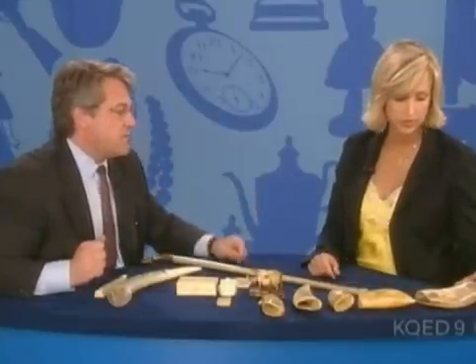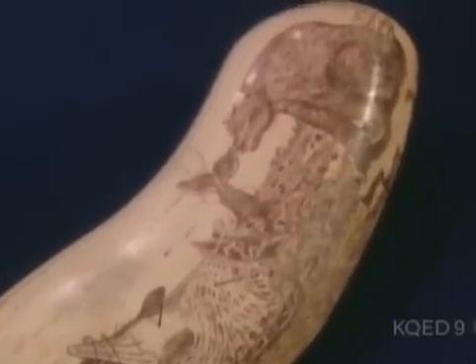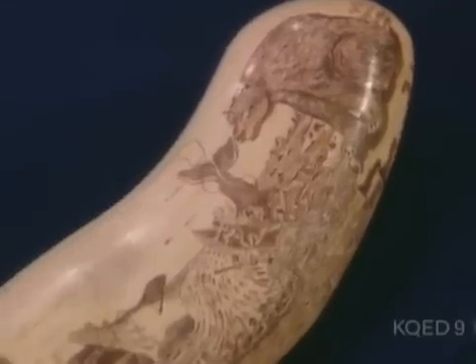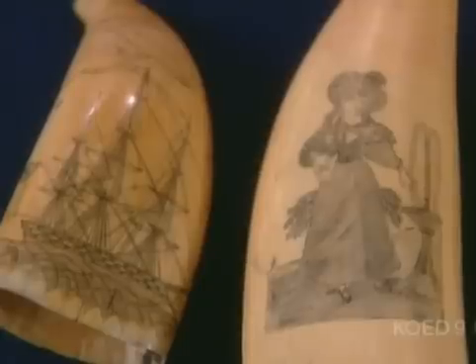These teeth are all probably from the mid-1800s — they're all good. But the one on the end here is a piece of modern scrimshaw. It just doesn't look old, it's a little too white, and the coloration is a little too muddy. Modern ivory is sometimes boiled in tea or a colored liquid to make it turn dark. What you should look for is whether the coloration naturally occurs where it would if you held it — the oils from your hand would cause discoloration. If areas that wouldn't normally get oils are dark, beware.